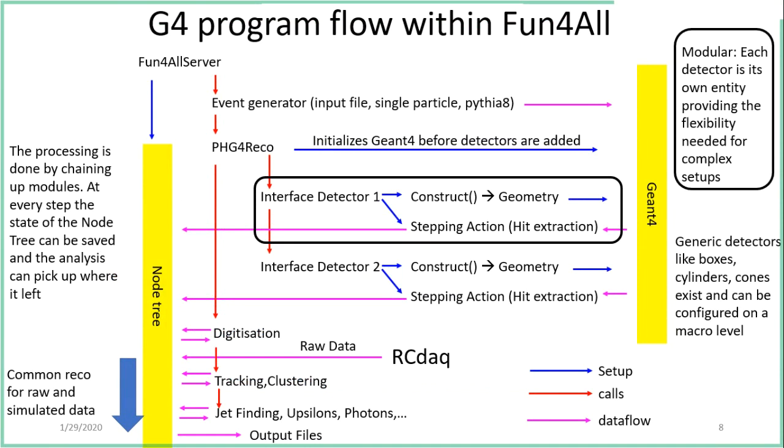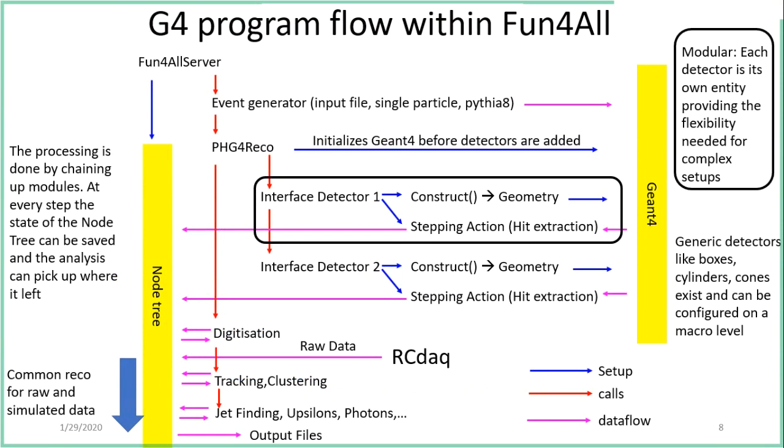So what Fun4All does, as you saw in the input, is call an event generator. Typically it can be from an input file, like a HepMC file, or a single particle generator. We have a few of those: the particle gun, some distributions, or a D-meson generator. So whatever you want, you call the event generator. And what the event generator does in the end is just put particles onto the Geant 4 particle stack: their vertex, their momenta, and the particle itself.